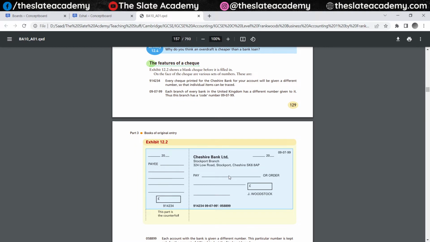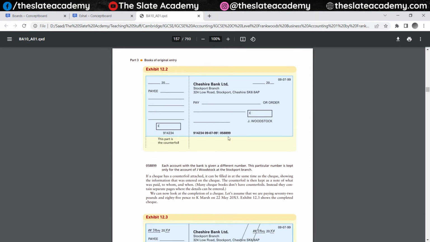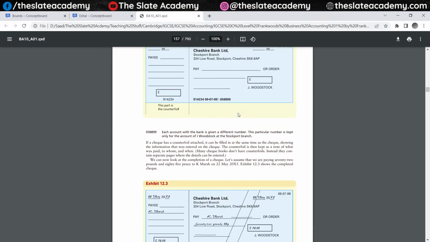So for example, if I write bearer, or if I write self, or if I write cash, these three words, they would denote that whoever holds the check, they go to the bank, they present this check, and they'll be given the cash, whoever that happens to be. However, if I write over here the name of the person, it would only be given to that particular person. Or it could be that it could then only be deposited in that person's account.